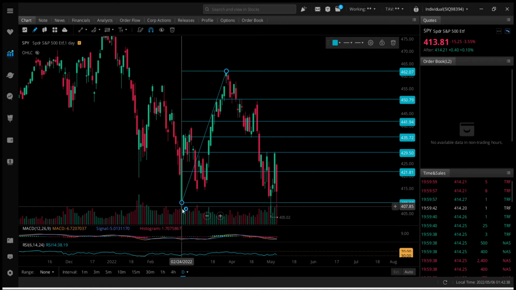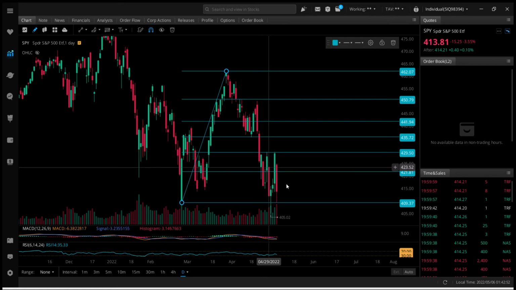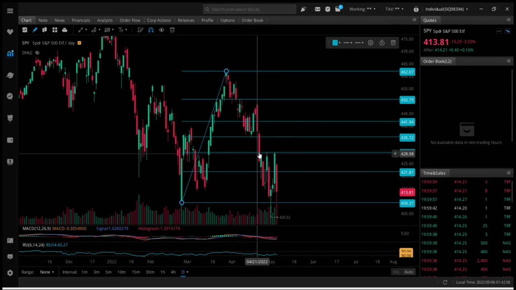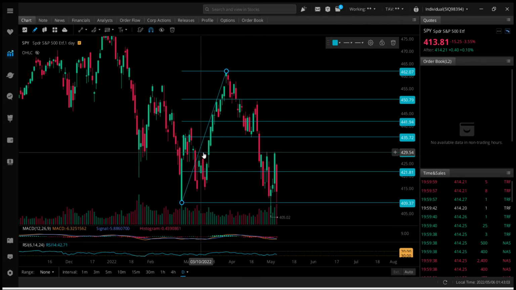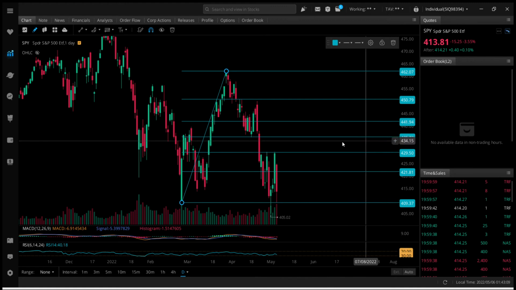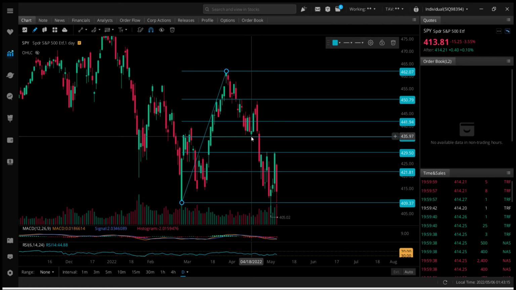Now as you can see on the chart, on the daily, 429.50 is a supply or demand zone. It's been acting as a supply zone because we keep getting rejected off of it. Rejected 1, 2, 3 times now in the past 7 trading days, or maybe not 7 trading days, but like the past 2 weeks. But anyway, you can see up here, this blue line that the Fibonacci retracement has marked, the 435.72, was acting as a support, a demand level, so it would bounce off of that if it reached it. As you can see, it did here and here.